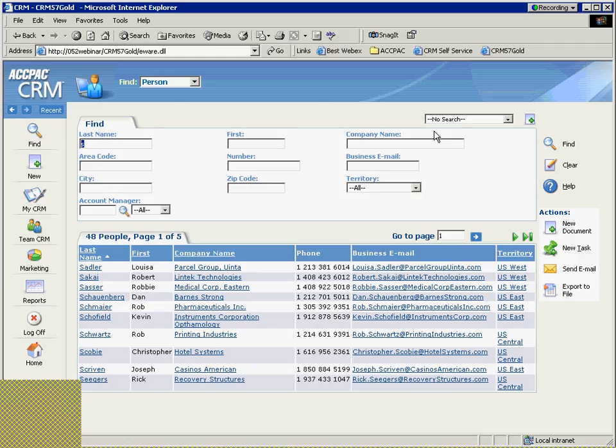Another nice thing about the email editor is it's going to dedupe against other target lists. So if we have other lists that we've already sent this mail to, I can dedupe against it, and it won't send them a redundant email. Okay. Put in my details. I can do that in HTML, and I can scroll down here a little bit, and you can actually see I can attach documents from the global library or from my local C drive.